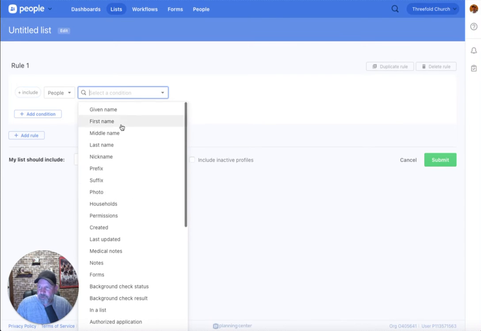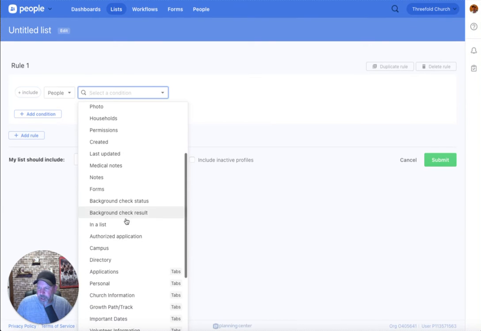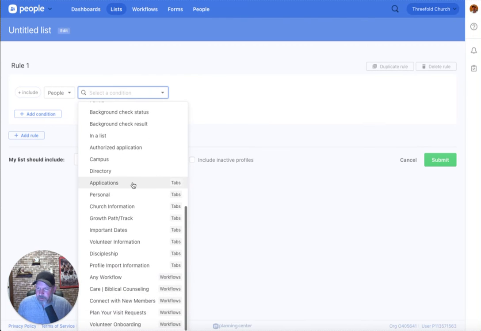Now, if you don't find what you're looking for at first glance in this list, I guarantee you it's probably going to be found under personal. So if you don't see that criteria that you thought you would see for people, go down here to personal. But pay attention, we have some other things here, including additional custom tabs where we can look at information from one of those custom tabs and we can say, show me all the people that have growth track information with this date or between these dates, or baptism dates between a certain date and time. Just remember, we can look into that information as well as these workflow tabs.